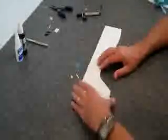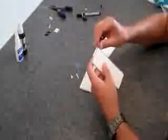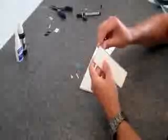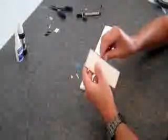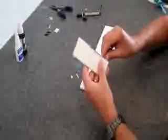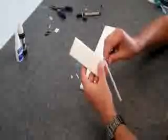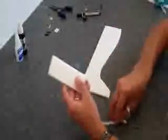So after we mark where the hinges are going to go, on the underside of the control surface, taking your X-Acto blade, you want to bevel at approximately 45 degrees that leading edge of the material. And here again, it's just an approximate 45 degrees. And if you end up with a little flat spot on the top edge where you didn't trim it exactly to the edge, that's fine too. We just want to get most of the material off.